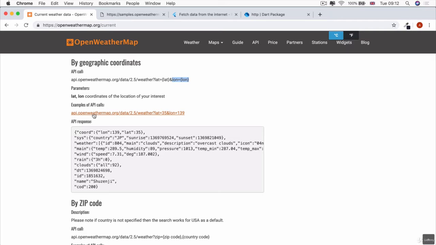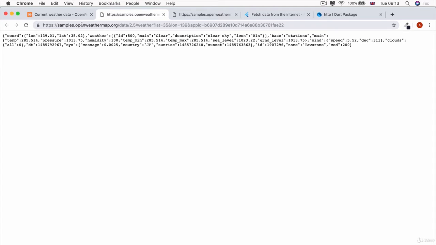And here's an example of an API that they've already structured for us. So if you click on this example API call, you can see that it's tapping into something called samples.openweathermap.org, and it's passing in a latitude of 35 and a longitude of 139. And it's also got some sort of app ID in here.